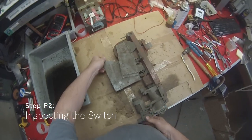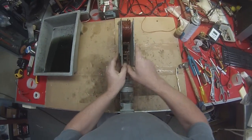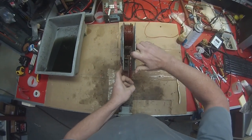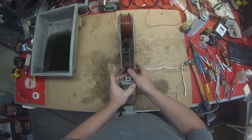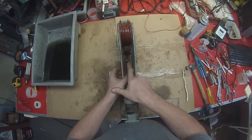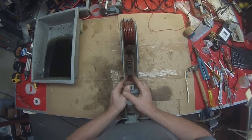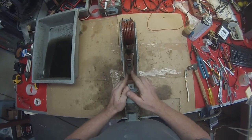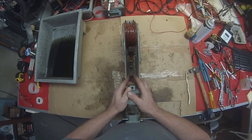Okay, that done, we're also going to inspect the switch. Now, quite often what you can find is that some of these are out of alignment. See how that one moves around? That shouldn't be like that. That should be solid. And also sometimes these contacts are not aligned properly and we need to undo the contacts and realign them to make sure that they line up properly. You can see that that arcing horn there is a little bit off center, pointing a little bit to one side. So when we get to the point that we can actually get access to that, we'll fix that up.